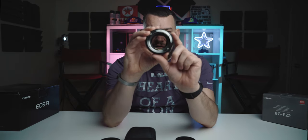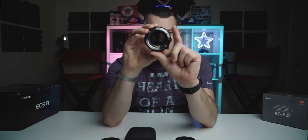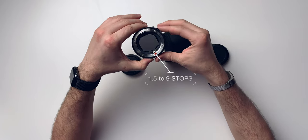So this is the EF to EOS R drop-in filter adapter. It has this nice ND filter in here. So we can pop these caps off. And you can see as I turn this, dark, light. So it's pretty cool. And it's like a C200 where you have built-in ND filters. It really doesn't have a lot to it other than you mount your EF glass to it.